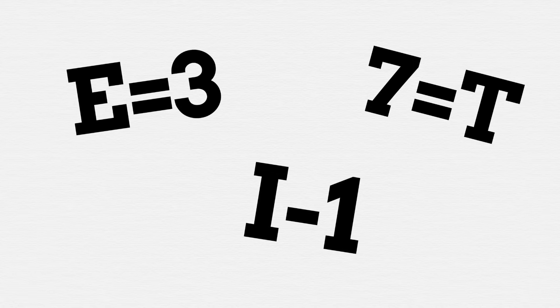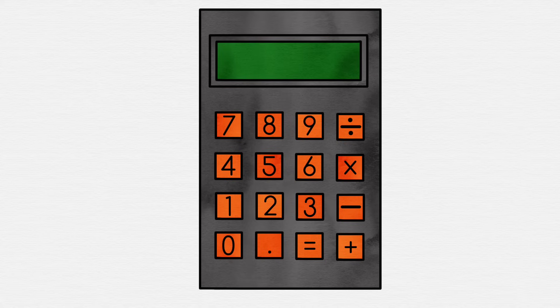In most cases, when we replace letters with numbers, it's because we have no other options. There are instances where we want to write specific words and the full alphabet isn't at our disposal, so instead we use numbers. This is best seen in two scenarios. If someone wants a personalized plate that reads Bob, but that's taken, they can instead spell it 303. In most cases, we use a mixture of letters and numbers on license plates to create all kinds of words. Then we have calculators.